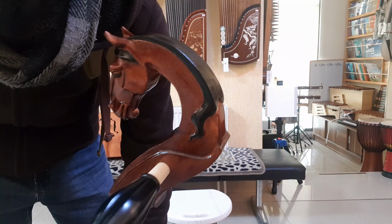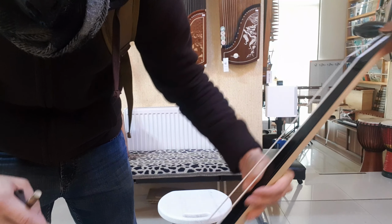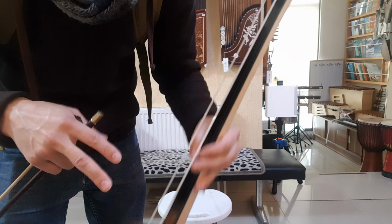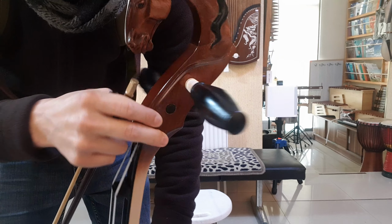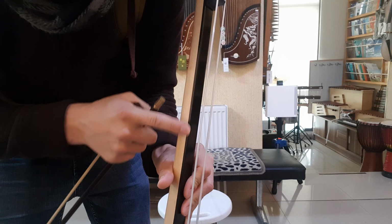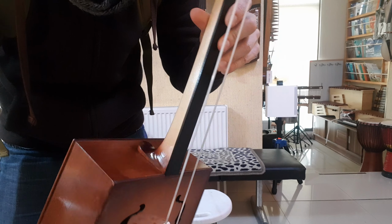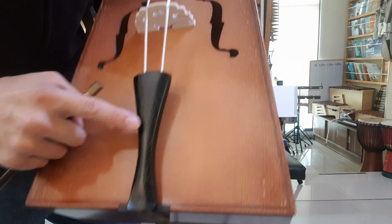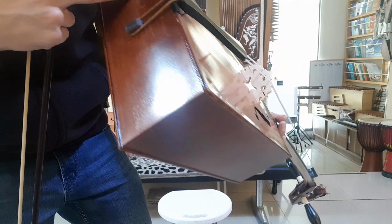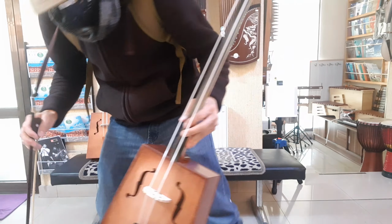So now the horse head is like that. In my opinion, the lacquer is a little bit weird. The feel is a little bit strange, to be honest. Also, the painting, well, that's a matter of aesthetic. There is no fingerboard here, this is just painted, so that's super strange. The box quality is pretty similar, and this is redwood, so the same as before, just it's painted in black to give it a more expensive look somehow. But there is no fingerboard, that's a little bit strange. So let's hear the sound of this one.